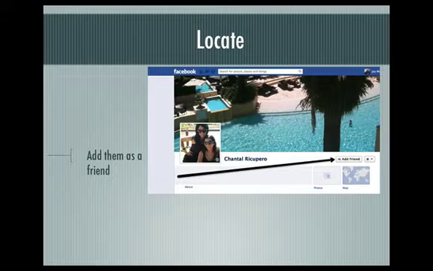You should message them first, because on Facebook now you can't just go and add people anymore, because they'll put you in Facebook jail if you do that. But when you locate these people, you want to message them first. Don't worry, I'm going to give you some examples of exactly what you can say to these people. You message them, and then when you start talking to them, you can add them as a friend. Now they can see your news feed and your updates and all that on your Facebook profile.